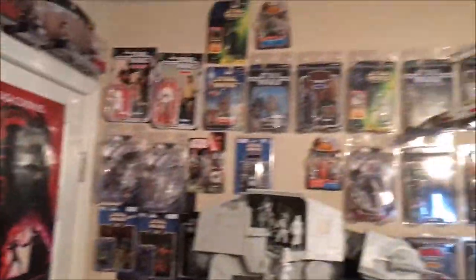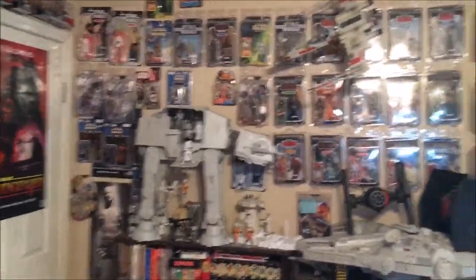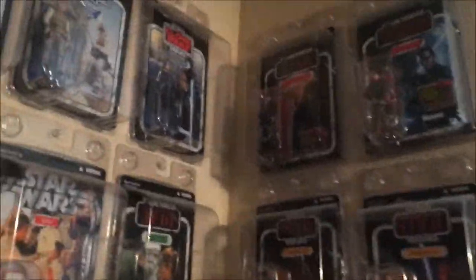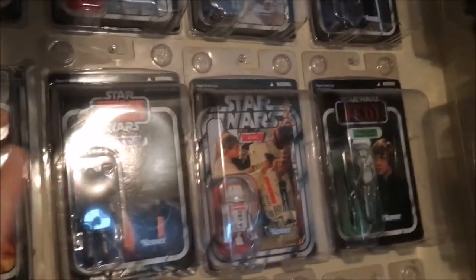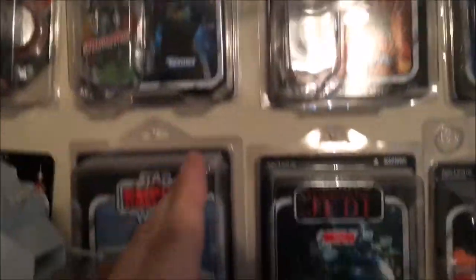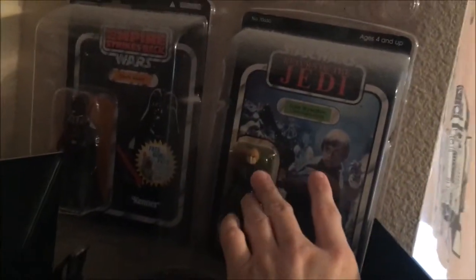And this is where most of my Star Wars stuff is. I mainly collect the original three movies, but I have a bunch from the other stuff too. I also have a sub-collection of Luke Skywalker — I try to collect all the Luke Skywalker figures, I have not succeeded. I don't run around doing it, but if I see one and it's relatively cheap, I get it. These are all anniversary lines or retro lines — so they've come out in the last couple years and they look like the old figure packaging, which I like a lot. With the exception of this Jedi Luke, which I got from my mom for Christmas a few years back — this is actually the only vintage carded Star Wars figure I have. And then you can see I have the new Millennium Falcon and the new AT-AT — new being a relative term, about ten years ago. But I love that they're so big. They're as big as you imagine them being when you were a kid.